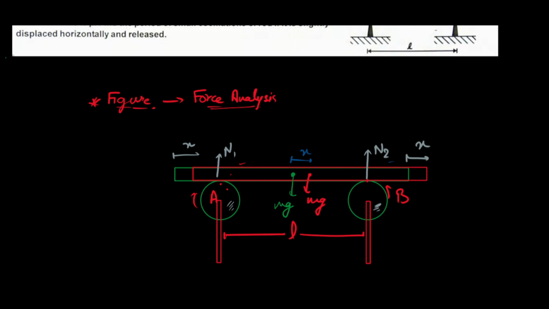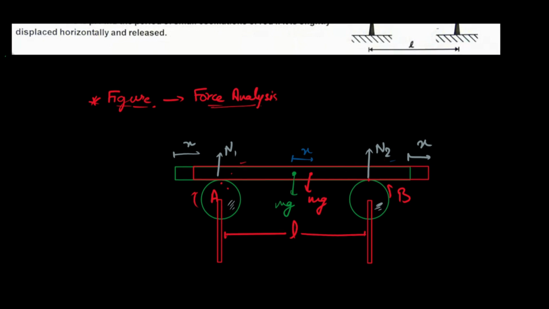I want you to hear me out and imagine this. The moment we start displacing the plank by a distance x, the normal reaction N2 is now no more equal to N1. Rather, it is greater than N1 in terms of magnitude. This is because of the shifted weight, which is getting shifted towards the point of contact of the roller B and the plank, resulting in a greater N2 than it was earlier.